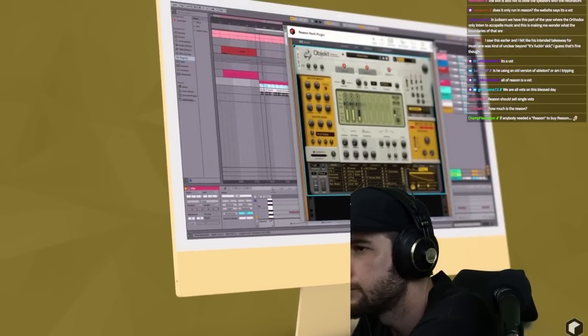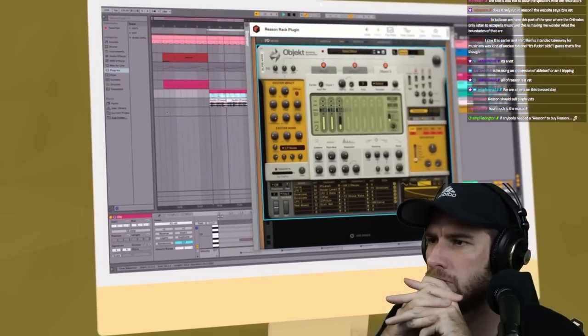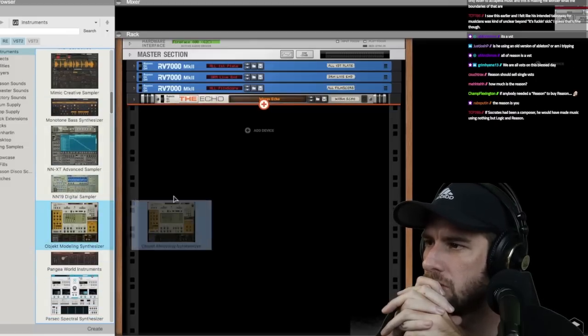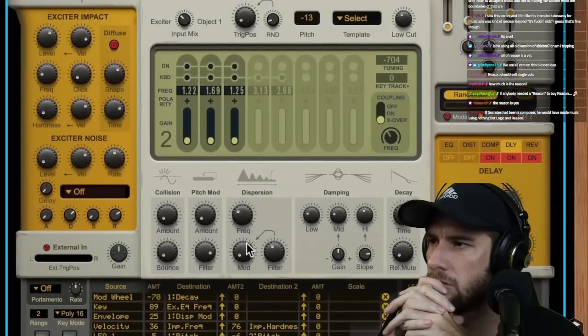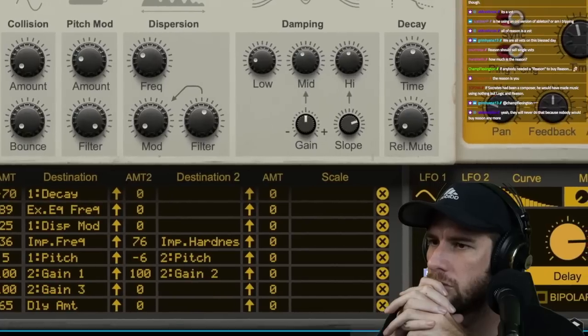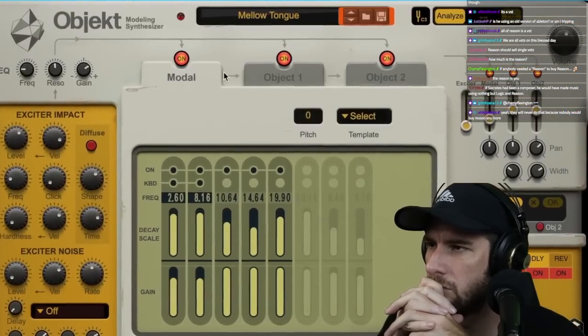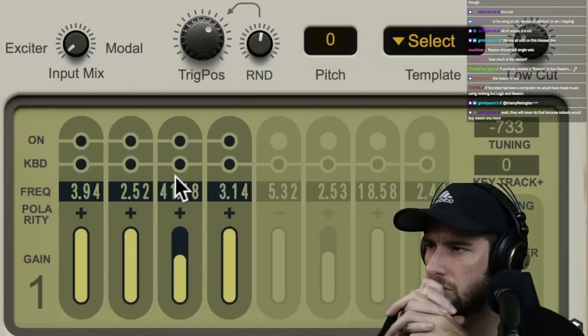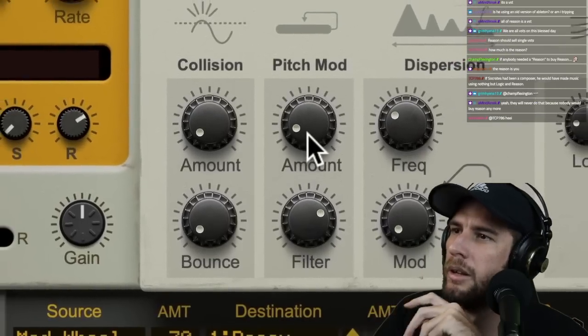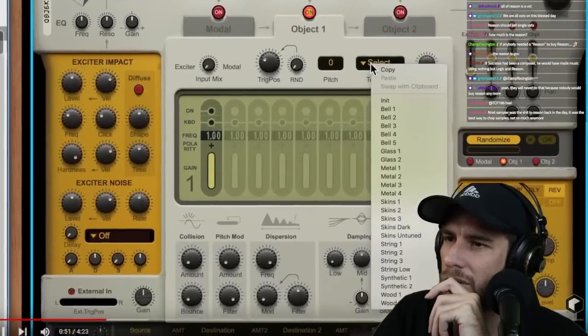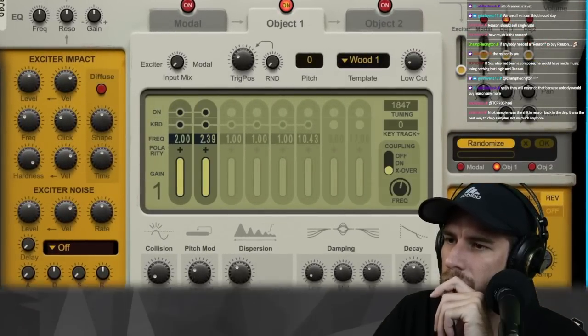New in the Reason Rack, Object Modeling Synthesizer, a brand new physical modeling instrument from Reason Studios. This is physical modeling synthesis finally done right, packed into a form factor that seems all too obvious once you experience it, a classic Reason-style synth. Three separate resonating bodies that you can design yourself, choosing the specific overtones and resonating frequencies, the way they interact with each other, and the way they respond to your playing. Sound design. So from what I understand here, it creates resonating frequencies. It's pretty hard to understand exactly what this thing does. Select one of Object's preset material templates to get a head start designing your own acoustic instruments.